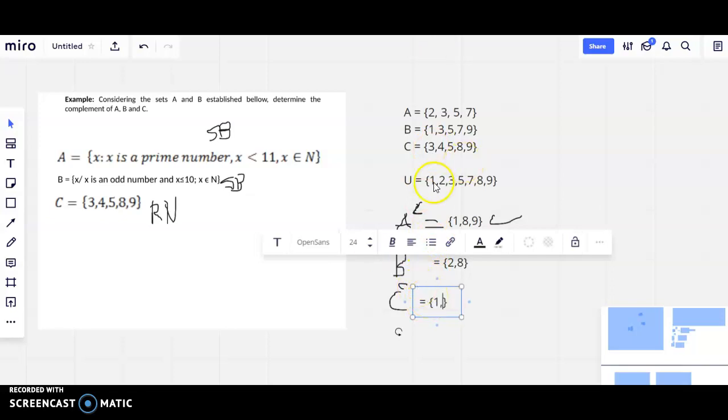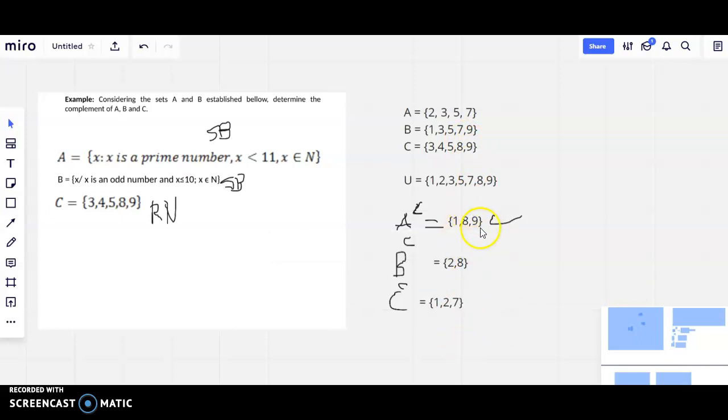The next one, 2, is not in C, so we write 2. 3 is already in C, so we don't include 3. 5 is also in C. 7 is not in C, so we write 7, comma. 8 is also in C, and 9 is also in C. So that's it. This is the C complement.